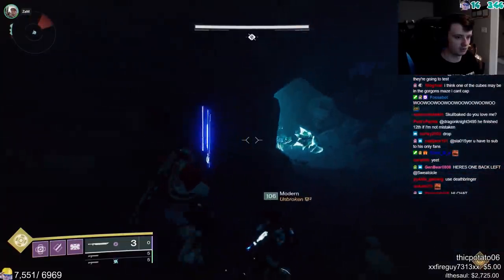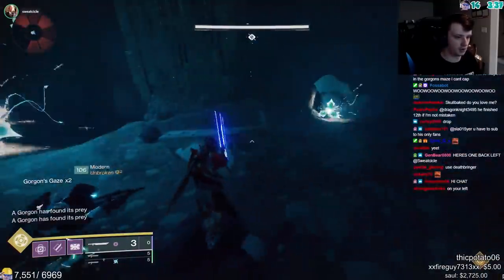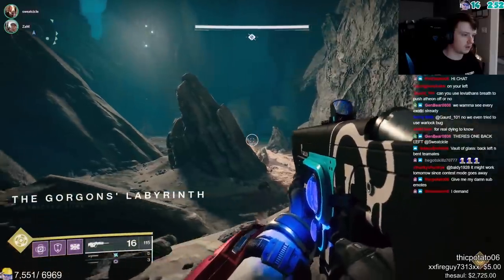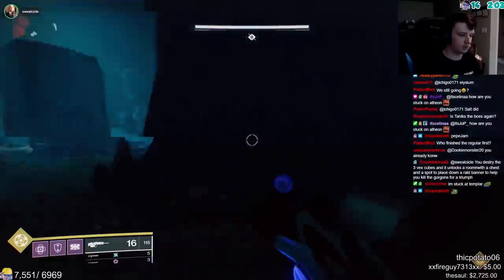We have to shoot. Ice back up. Stuck, bro. What the fuck? This is about to be a cop. Uh oh. Yeah, we're dead. I don't know. We might have to kill the Gorgon because when we shoot, it might pick them off. Fucking Gorgon.